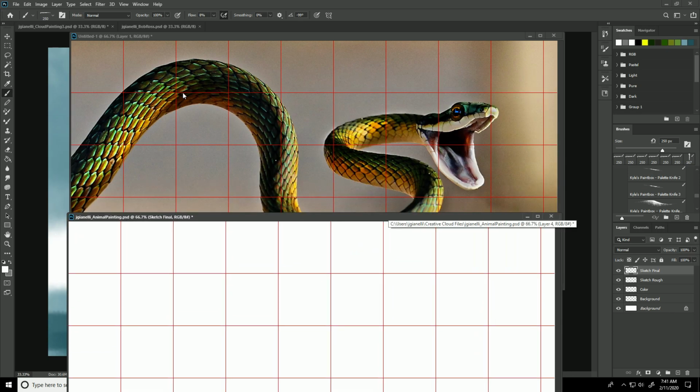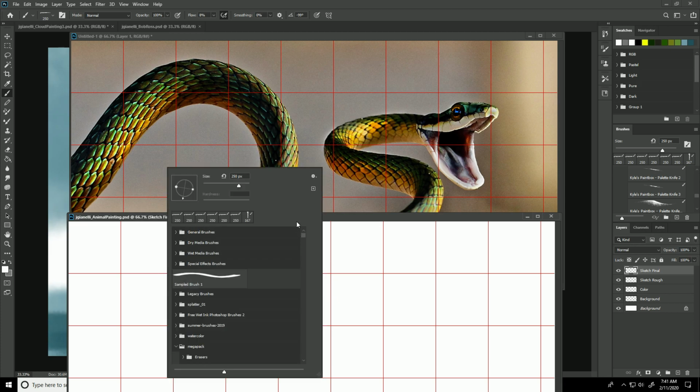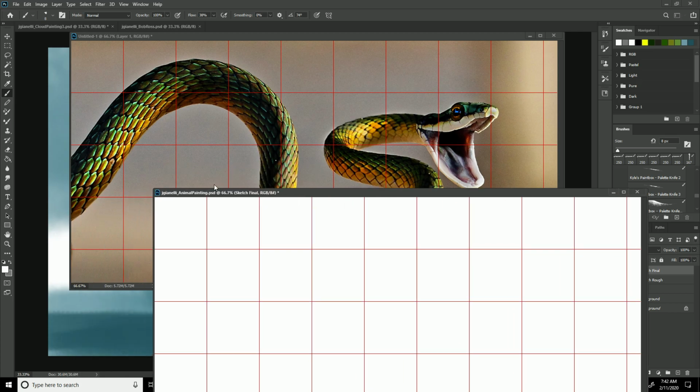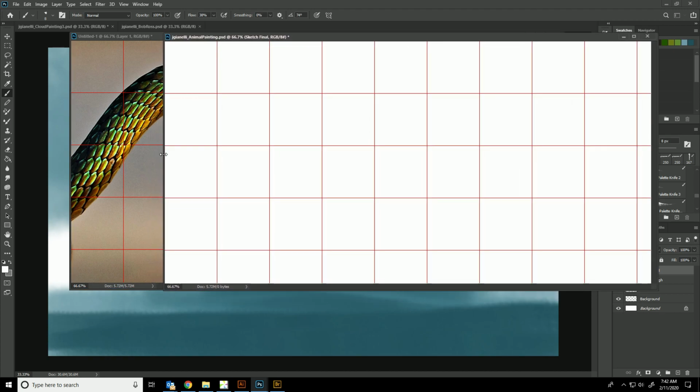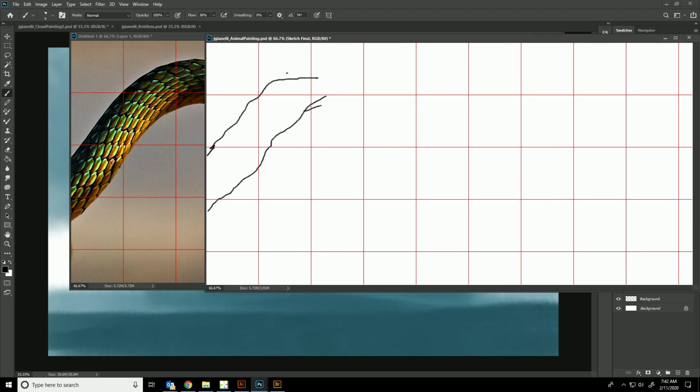Now, one thing I'm going to just give you a heads up on if you're doing something smooth like this. So let's say that I, all these brushes, start with dry. I like to start with a pencil when I'm sketching. But let's say that I sketch this out. Maybe I will go side by side. I don't know. Like that. And I sketch this guy right here. Like that. I'm just using my mouse. That's why it looks yucky. But, okay. And no smoothing or anything. It's just trying to figure out where everything lands, you know. Where everything crosses. So let's say I do something like that.